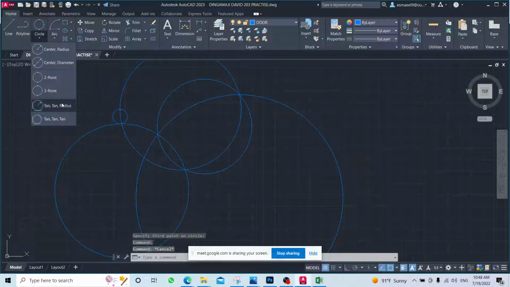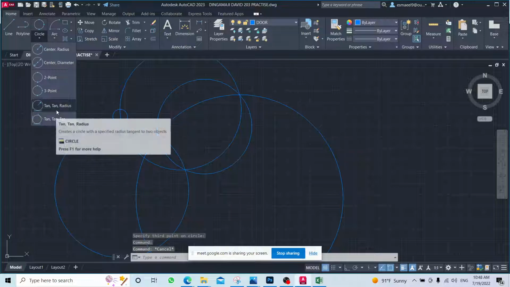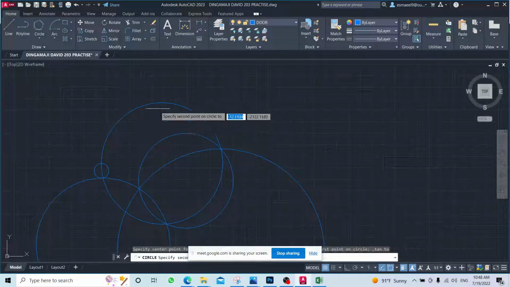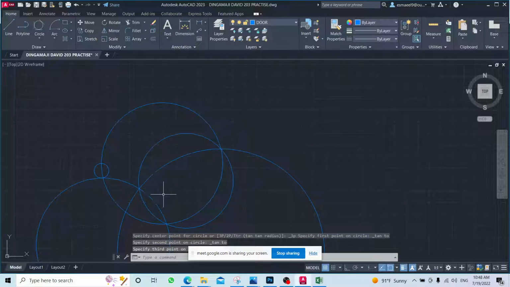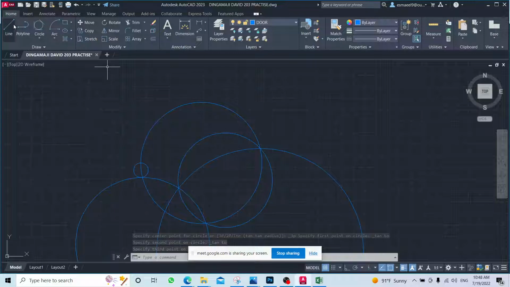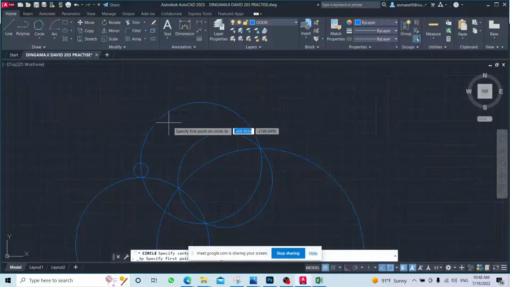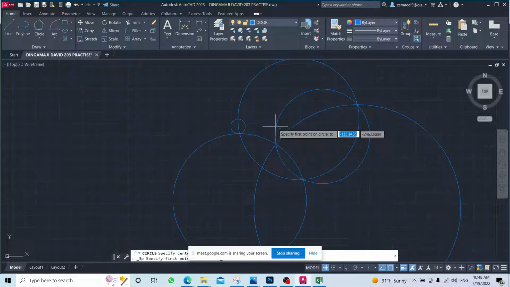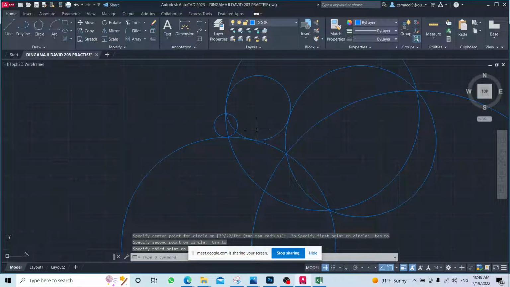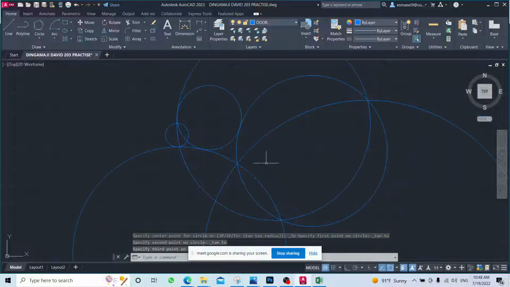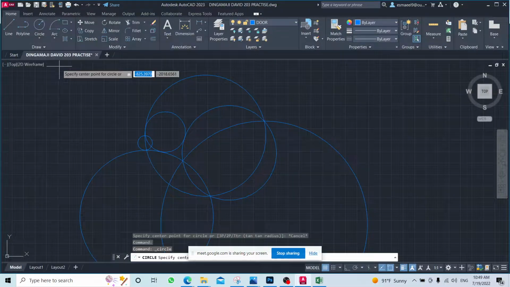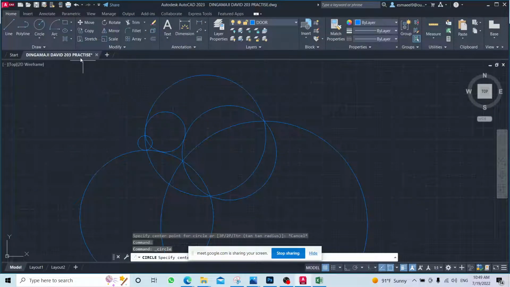Or you want a circle with tan, tan, tan, or tan, tan, radius. I will, for example, choose tan. So it will be a circle touching this point and this point and this point. If it's able to create it, it will. If not, it will not. In our case, we actually use the normal circle with a radius.